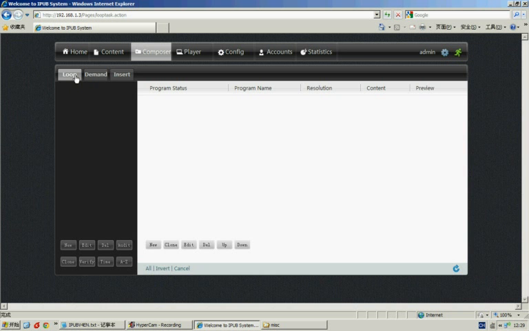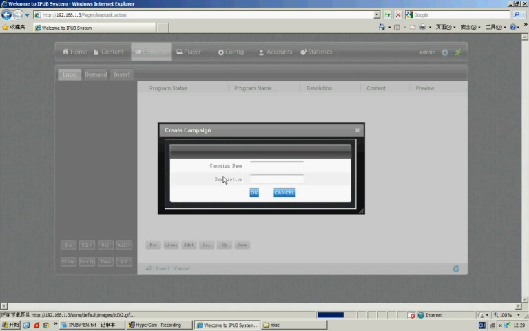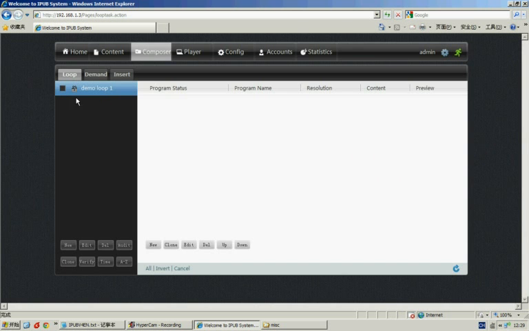Next, composer. We can create a campaign using the files just uploaded. Loop campaign is the most popular type used.